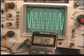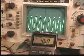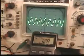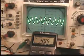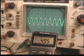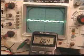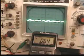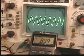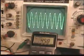Now I'm going to lower the resistance on R2, and the reason why it's jumping is that's the DC level changing, and you can see that the voltage has dropped to about half a volt, down to almost nothing, less than a volt bias. So I'll bring that back up to almost 6 volts again.